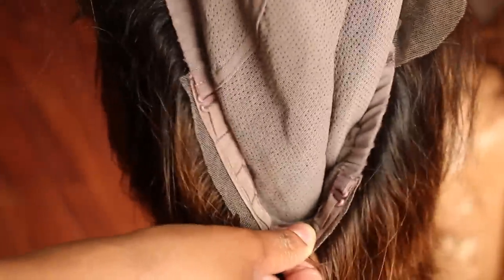This is exactly how it came out of the package. I just want to show you that it has three combs — one in the crown, two on the sides — and a stretchy back. They gave me a brush, hair cap, and lace wig instructions. That comes with every RPG Show wig, just to let you know how to properly maintain your unit.